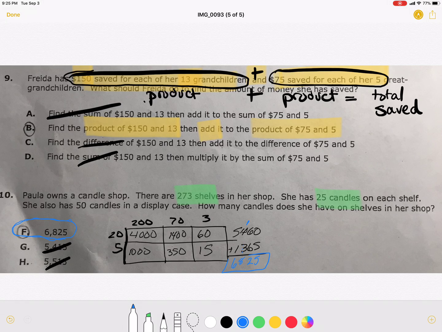The most important thing when you're using these strategies is that when you are doing a word problem, your goal is to identify for yourself what the question is asking. Then find the important information that is relevant to that. Determine what the next step is. And from there, you can solve.